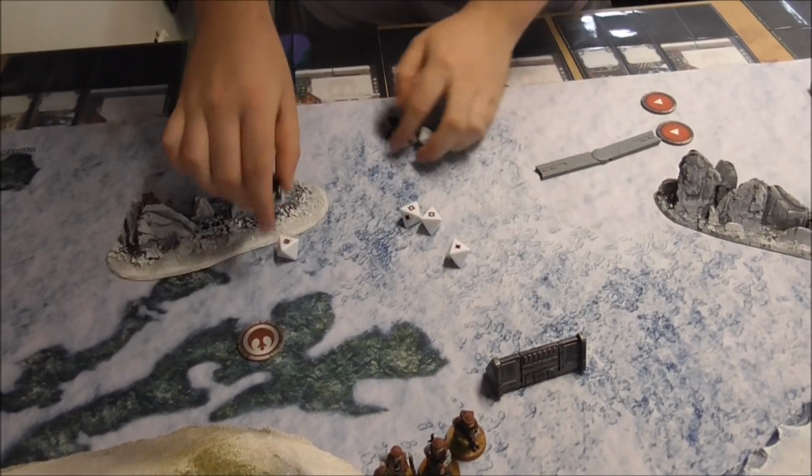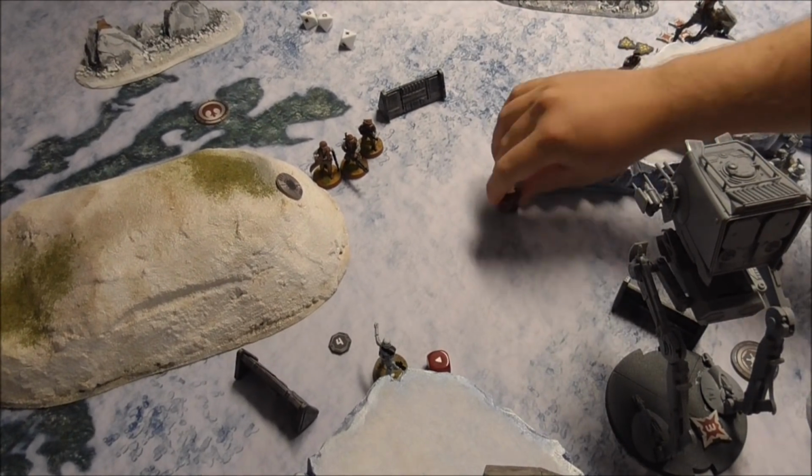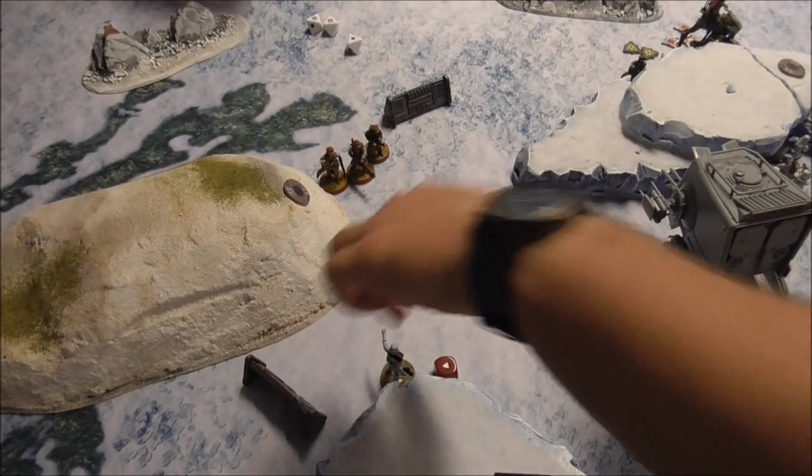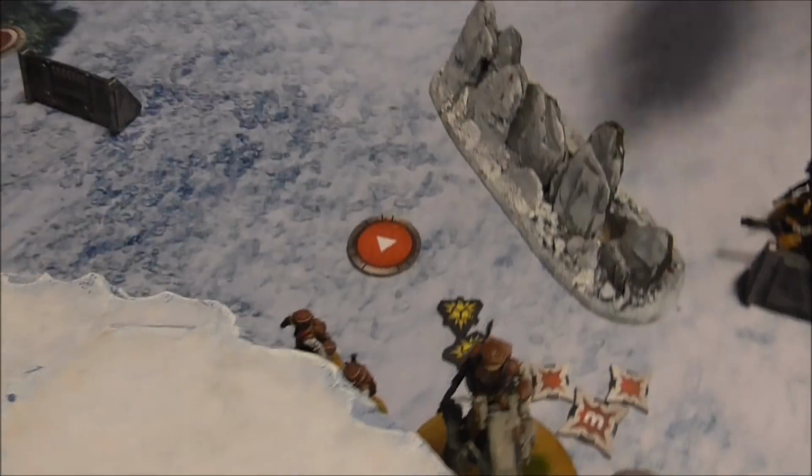Take 3. And he goes down. Which means it's all me now. Yep. Alright, so we're going this troop unit.